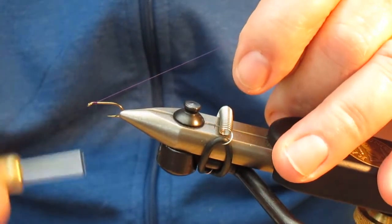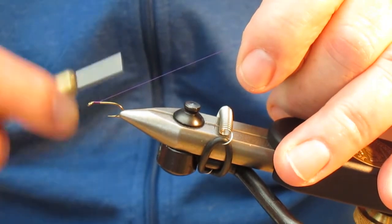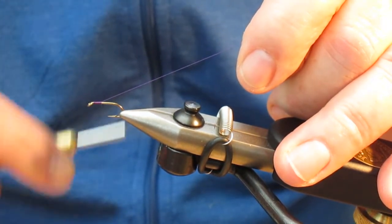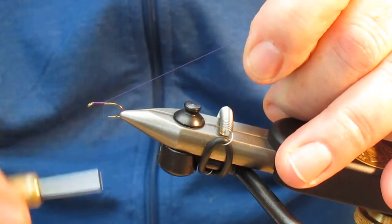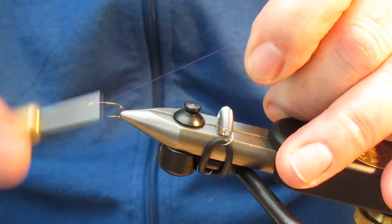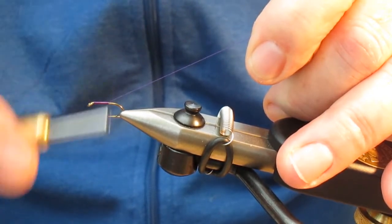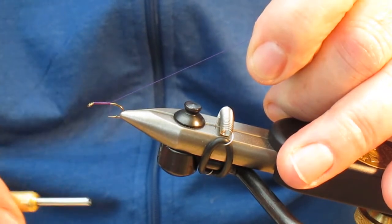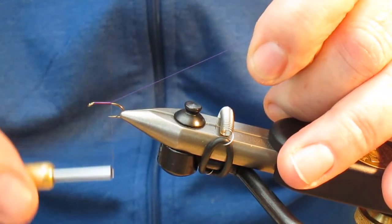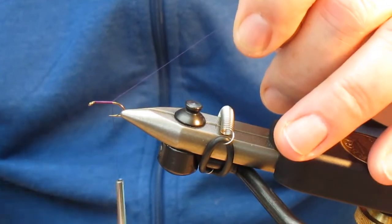And if you are a beginner to fly tying and you want to get touching turns, which is important, particularly on the first layer of silk, just keep the waste end up at an angle away from the shank. And what's happening is the turns of thread are naturally sliding down that slope of thread, which is at an angle, and you'll get natural touching turns.